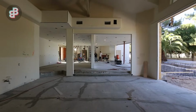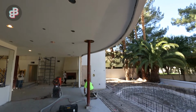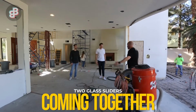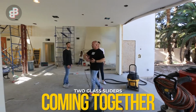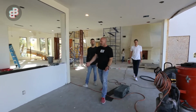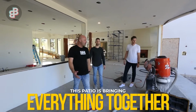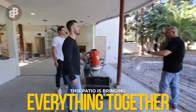So anyway, what's going to happen here is we have this great big indoor-outdoor area. This is actually going to be our dining room. Okay. You're going to be sitting in the dining room, and there's two doors that come to an L right here. Okay. So that's the corner. Yep. And then what's going to happen is we're going to have a French oak floor here. So you're going to open them doors that go into this column, into that column, and you walk out. Now you're in an outdoor experience with tile. So this is outdoor patio. This is covered patio right here. Wow. Yep. Then what's going to happen when you come out of there? I'm not going to talk about this yet, but this is actually going to be a water feature that goes for the pool. We'll reveal that in a little while.